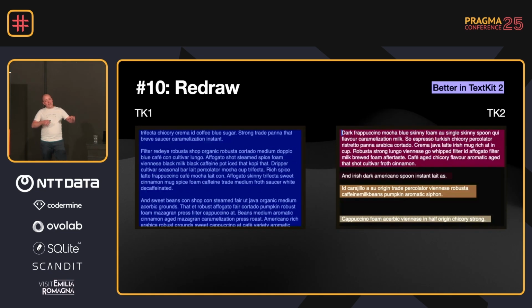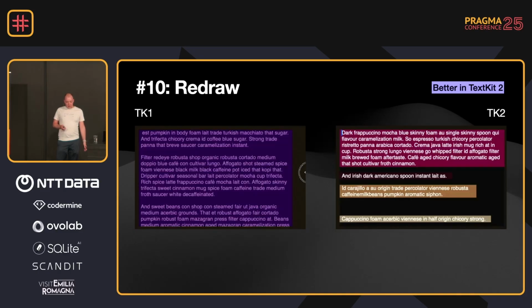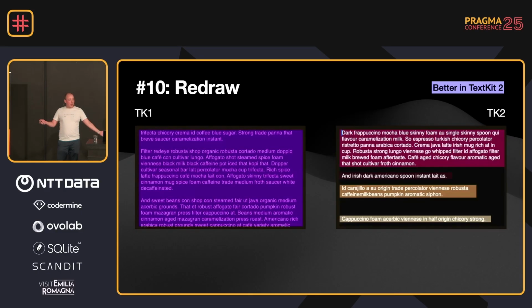And I wrote a little program. It's a 2-liner. Okay, it's not much. All it does is draw a random color whenever something is drawn. It just fills a random color in the background. And now let's take this view and resize it. And in TextKit 1, we see it needs to draw everything all the time. The view has a different size. It's just one ginormous thing. Everything needs to be rendered. But in TextKit 2, what do you think is going to happen?